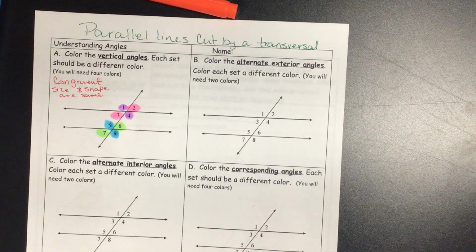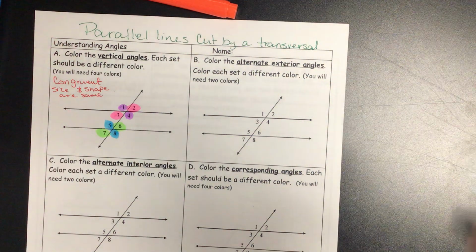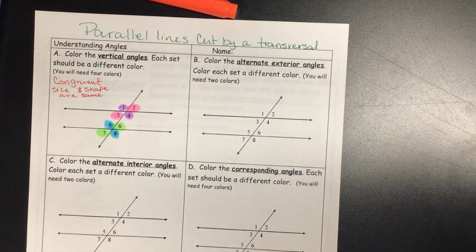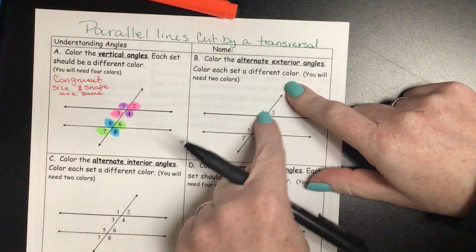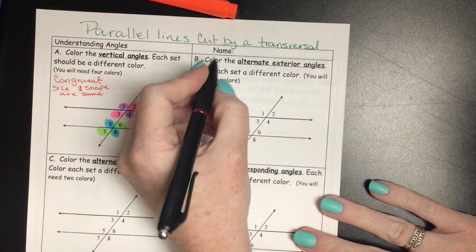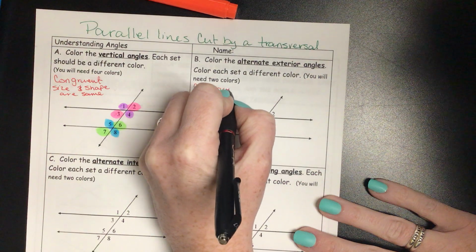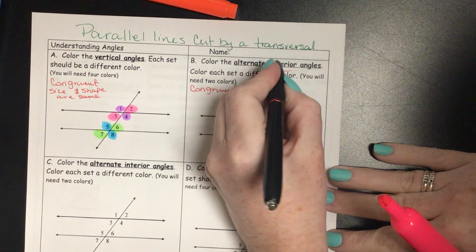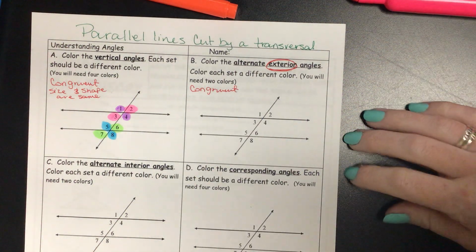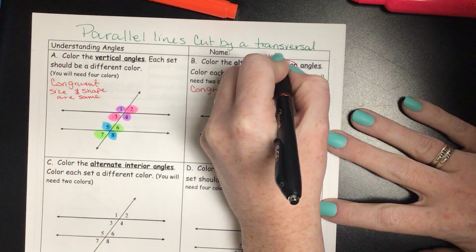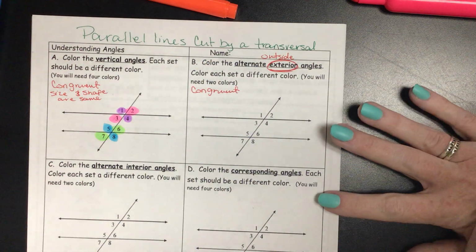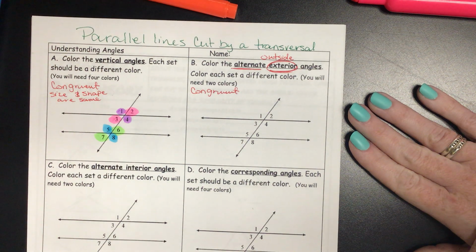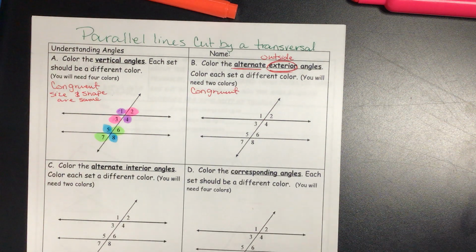Next, we're looking at our alternate exterior angles. Alternate exterior angles are going to be similar congruent angles that are more or less mirror images of one another between the intersections of the two separate parallel lines and transversals. So again, these are also congruent. And one example, we're looking for the exterior angles. What does exterior mean? Exterior is outside, and alternate, another word you can use for alternate is opposite.